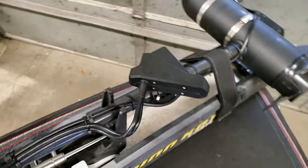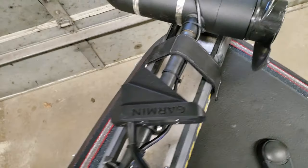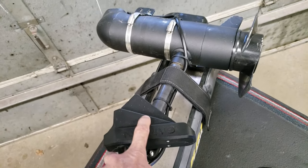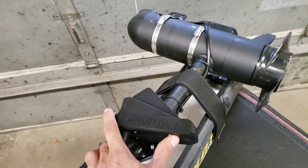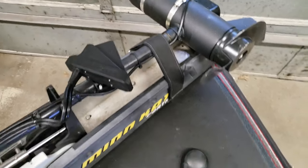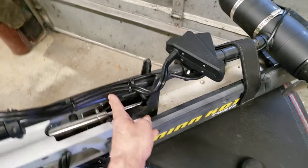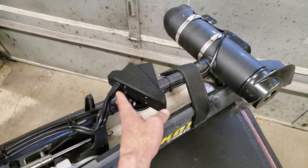Right now I got it in forward position. Right here is forward. And if I want down, I just click it one. Now she's in down position. This part right here is straight down. So I got her roughly about 7 inches up, 7-8 inches. Don't get it too low. You want to keep it up as high as possible. I'd like to put it right here, but I think this is the best spot right here.